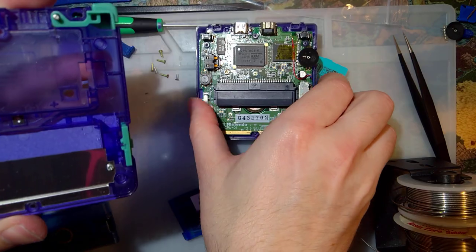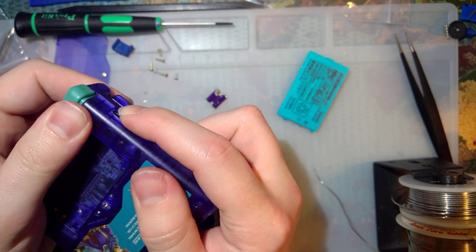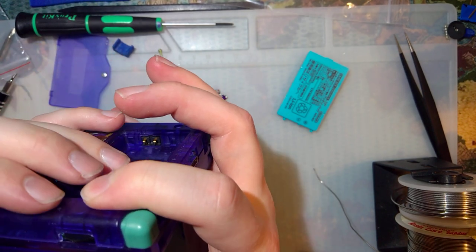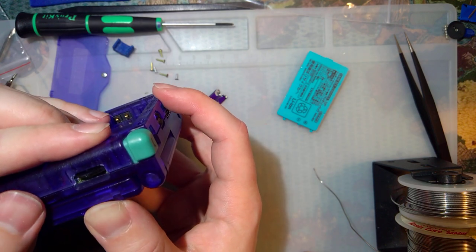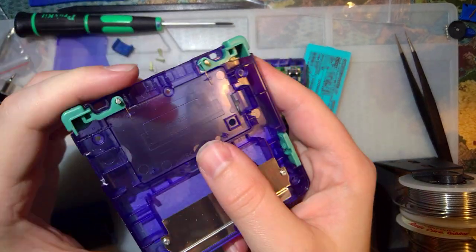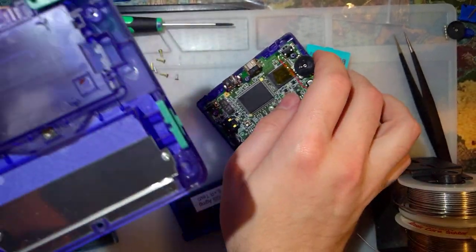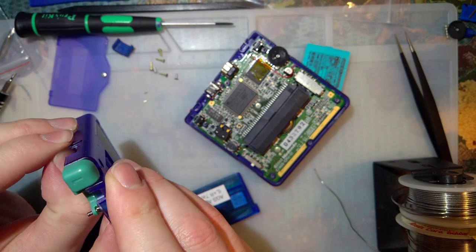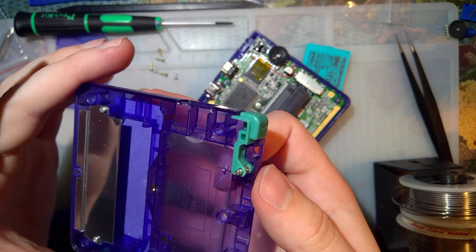Sorry, that was probably really loud on camera. Shit, it does. The hell? Oh, my problem was never the front, it's the back. Shoot. It's these ribs right here, because this thing sits higher up than when I had it soldered flat. This PCB makes it a little bit more difficult. We need to cut these down. I'm actually going to go trim these down on the Dremel so that I can make them nice and flat. I'll be right back.